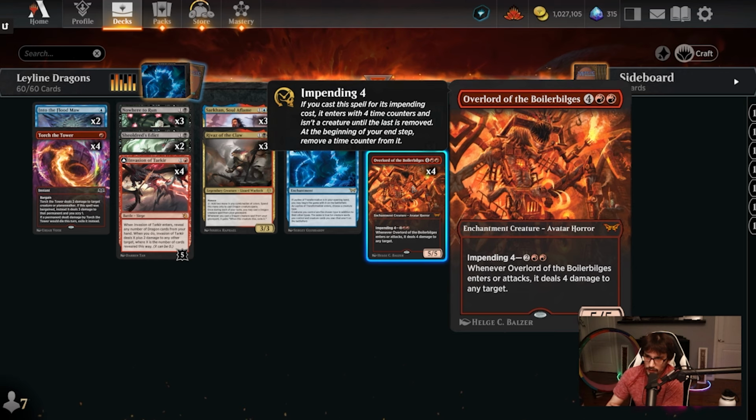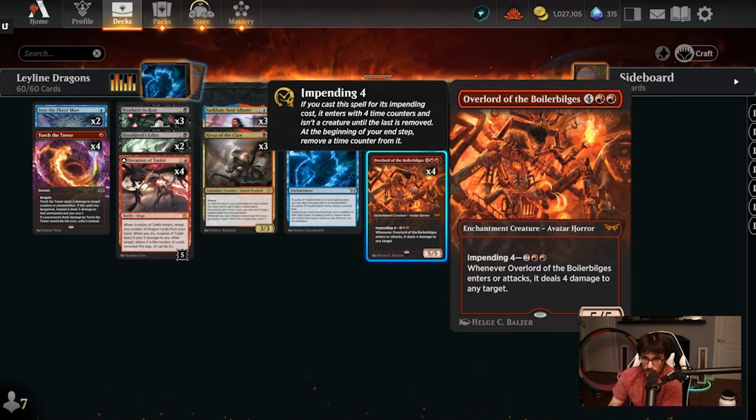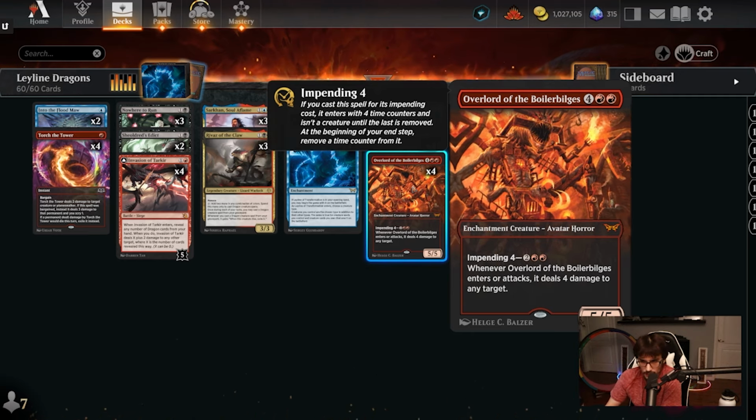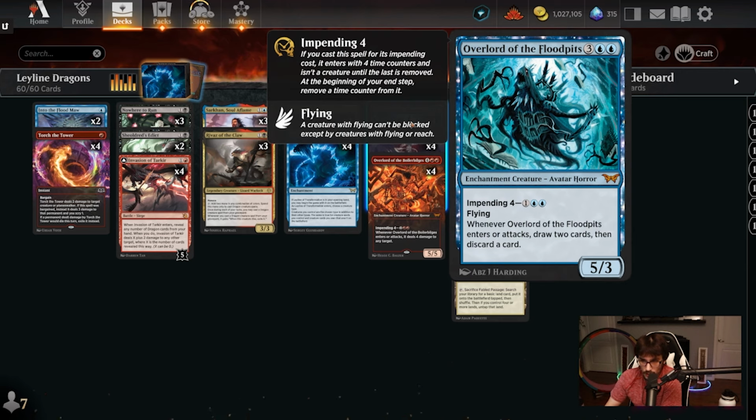And then finally, the Boilerbilges for 6, 5-5 as well. And when it enters or attacks, 4 damage to any target, which is quite substantial. And of course, each of these will have their own impending cost, which is having it enter as a non-creature, just an enchantment, and you'll remove at the end of your turn one of the counters until there are none, at which point it will become a creature.